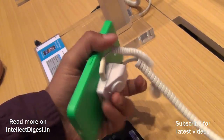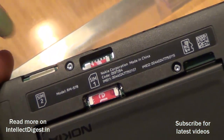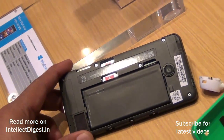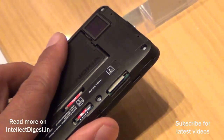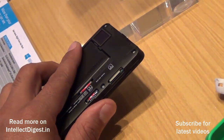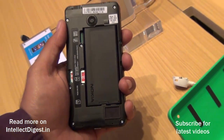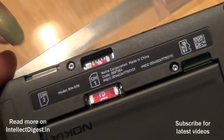Let me open the hood and show you what lies beneath. So under the hood you get two SIM card slots. The SIM 1 is on the inside, so you cannot hot swap the SIM, but the SIM 2 is on the other side. There is also a micro SD card slot. You can expand the memory and it supports micro SD cards of up to 128 GB capacity. That's a lot of expansion that you can get on this phone. And the battery on the Nokia Lumia 630 is an 1830 mAh battery.